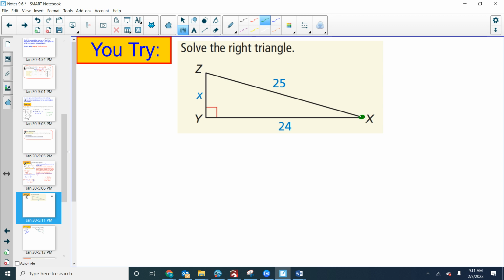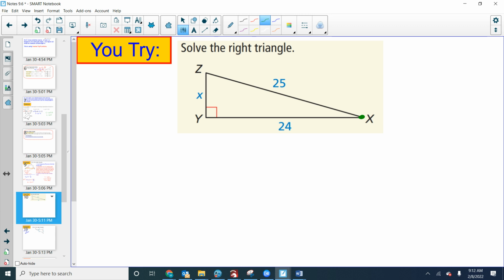What two sides am I using? The opposite, adjacent and hypotenuse. This time I wouldn't use tangent, I would use cosine. Adjacent, hypotenuse, I would use cosine. What uncovers a cosine? Cosine inverse. Do you see how you would do that one?